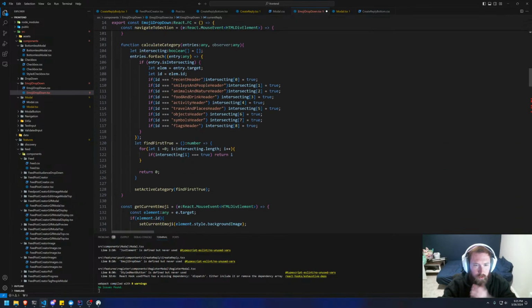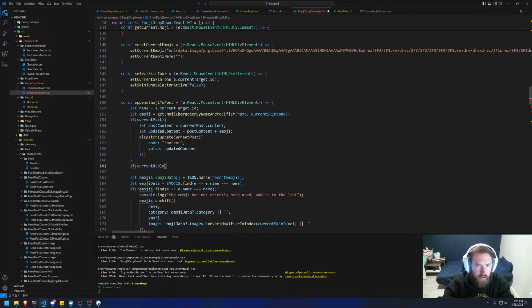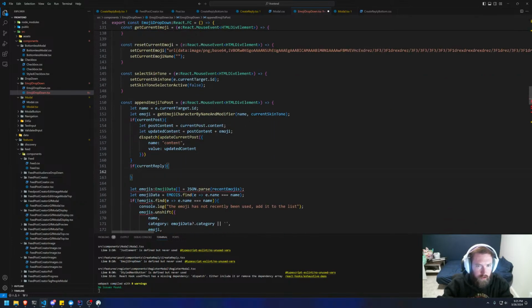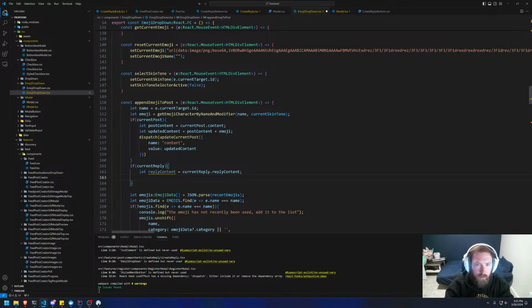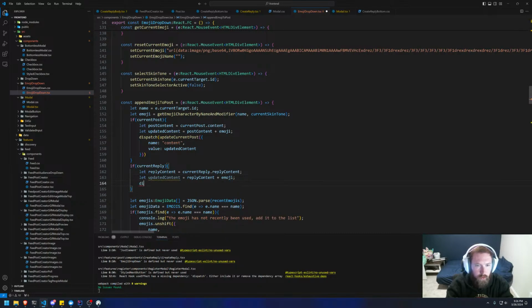So now what we'll do is we'll check to see if this, and then we'll say let reply content equal to current reply dot reply content, and then we'll say let updated content equal to reply content plus emoji, and we'll dispatch.